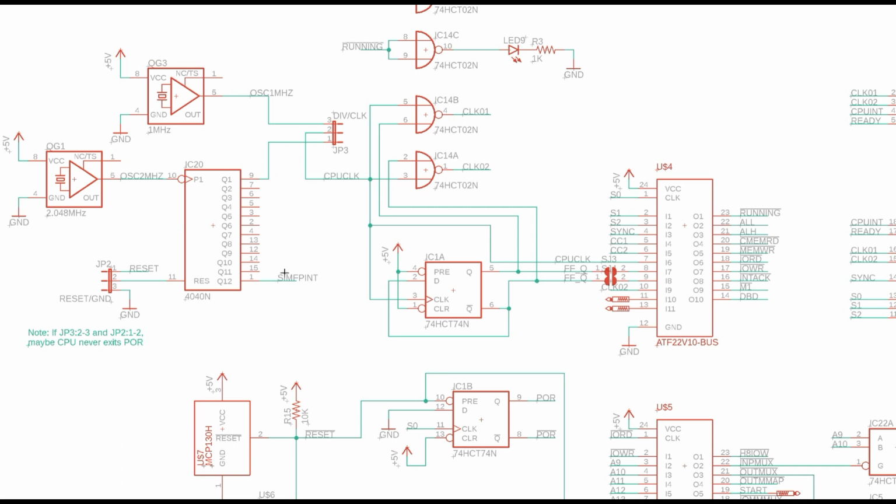This was going to be my attempt to simulate the front panel interrupt in the case where you don't actually have a front panel. So kind of forget about that, forget about this down here and just pretend this is just a simple divide by 2 to get you that 1 megahertz. Now, in the case you wanted to go with a different speed and you wanted to overclock, I'll just put a footprint there so you can run a different oscillator.